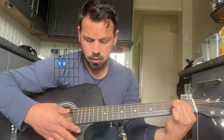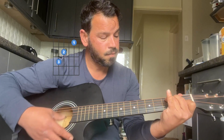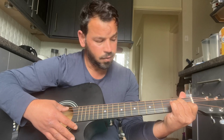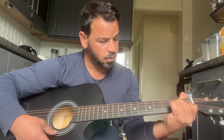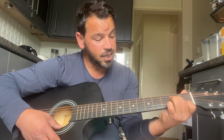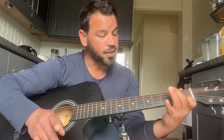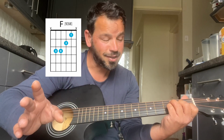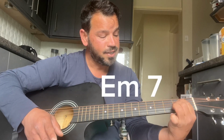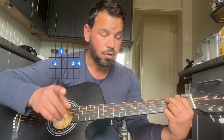then E minor chord, then E major chord, C chord, D chord, A chord, A minor chord, D minor chord, an important chord, there is F chord as well. So we basically got 12 chords, and this is your F chord, and then we're going to play C add 7 chord, and then C add 9 chord.